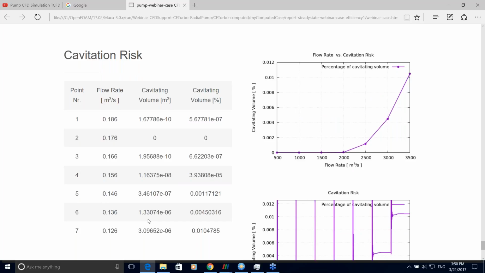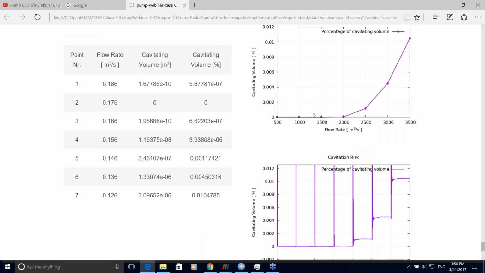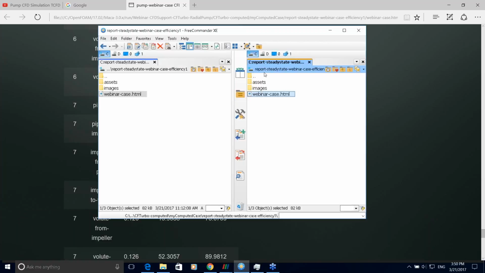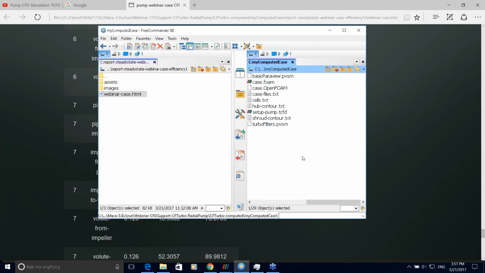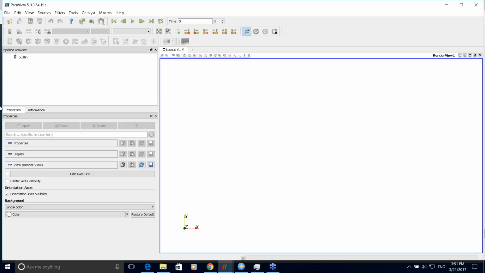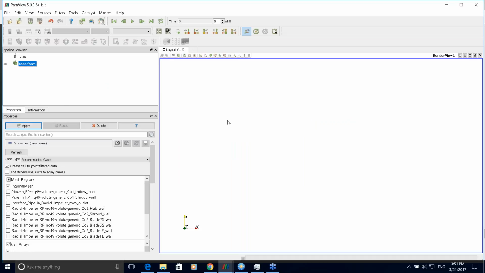So we can see that for the largest head or the lowest flow rate, there appears cavitation. So the largest cavitation has 0.01% of overall volume. So this was the report, which is automatically generated, and let's say these are the information in written form. But anyway, anytime you can use your own visualization. So if you go to the case and click on this case foam, a new ParaView will appear, and directly inside you can visualize what you want.